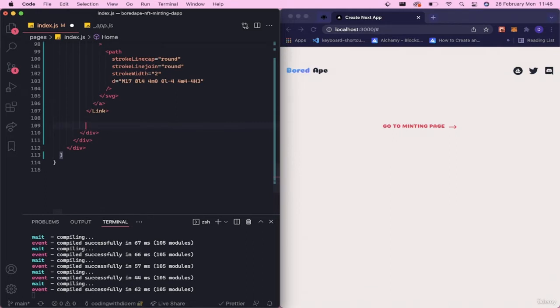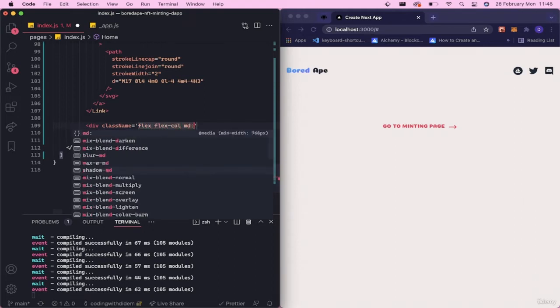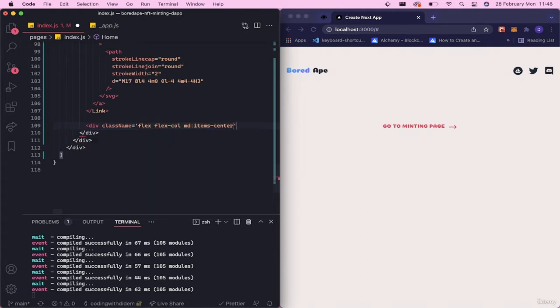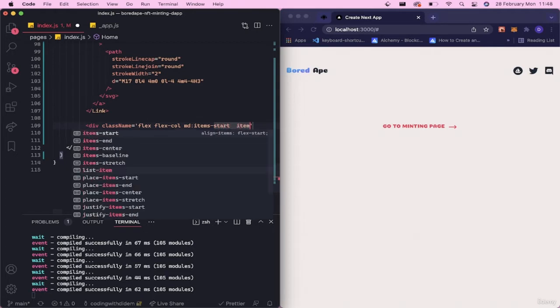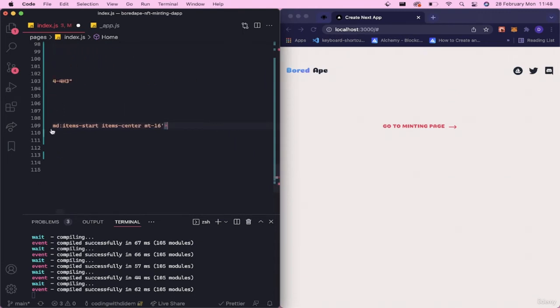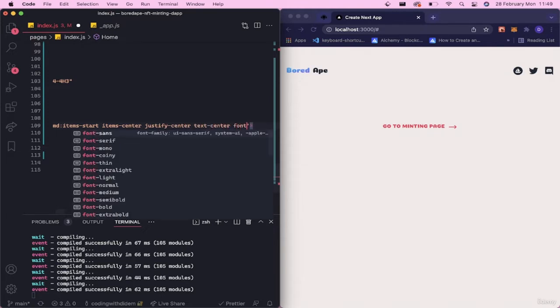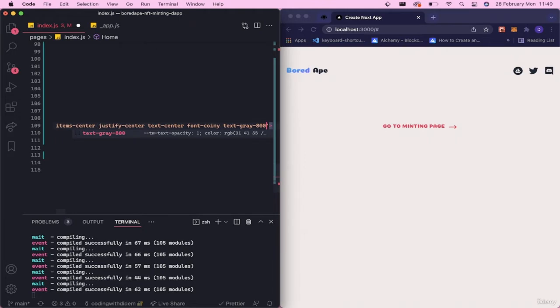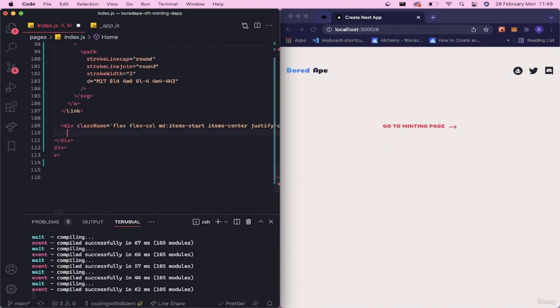image and the about section, right? So we're gonna have this class name and flex column, it's the column direction, and for bigger screens it will be items center, I'm sorry, items start actually. And for the smaller screens, it will be items center. And there is this margin top 16. Remove it. Justify center and text center. And font will be, of course, the Coiny. And let's say the text will be gray 800. The px will be 4, and for bigger screens the px will be 0. We don't need it. And padding y will be 10 also.